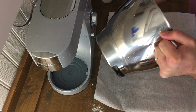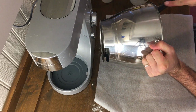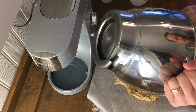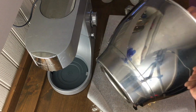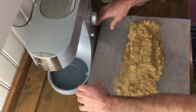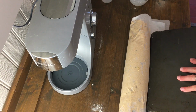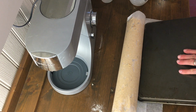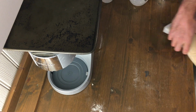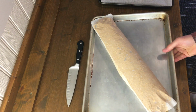So I've put down a piece of parchment paper and now just plonk that dough onto the parchment paper. It's going to be pretty sticky at this point. See what you can do, get it down on there, and then try to smooth it out into a bit of a log shape. Don't go all the way to the edge because we're going to do this next step. Do that, and then just use a sheet pan to kind of push it back a little bit. We're trying to make it into as good of a tube as we can. Put it onto a sheet pan, and then let it chill for a few hours.